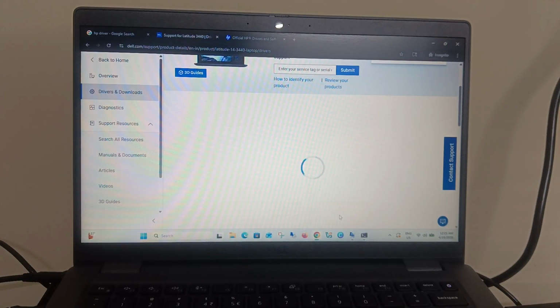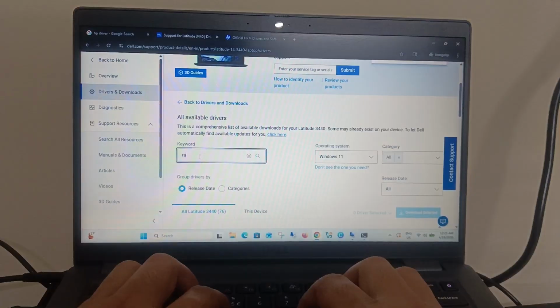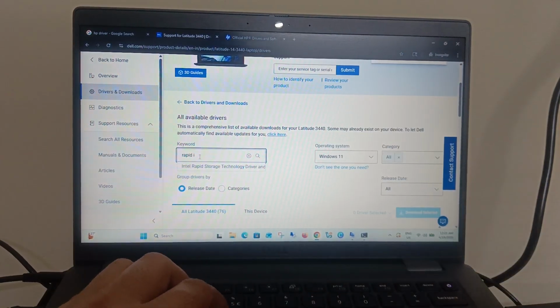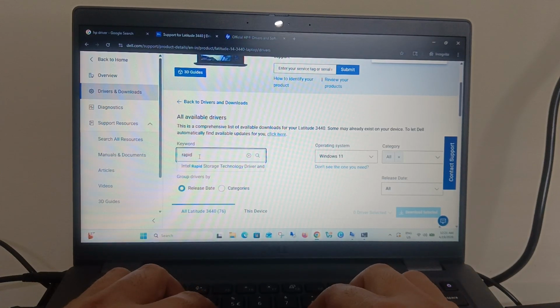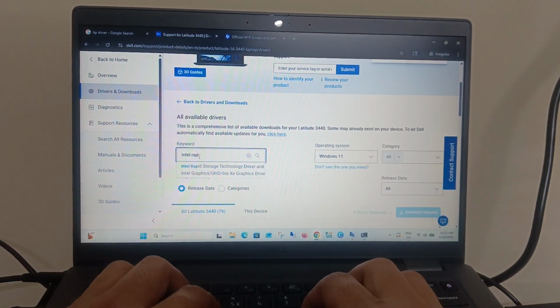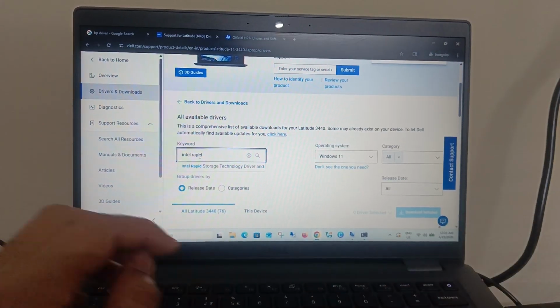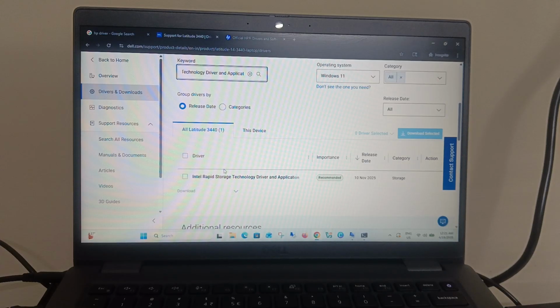Look for find drivers. In the search, type Intel Rapid Storage Technology driver here. Look for your device, then select this option and simply download it.